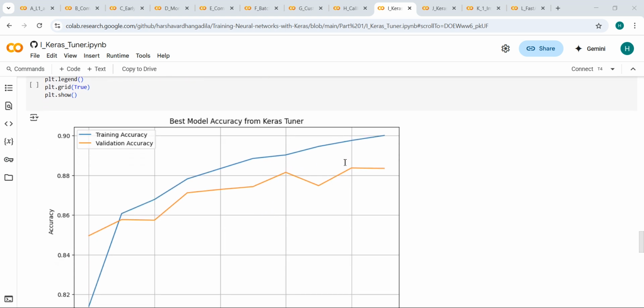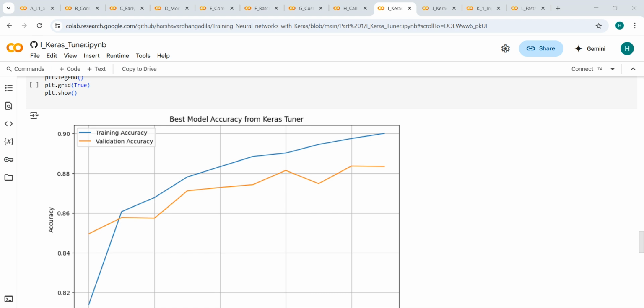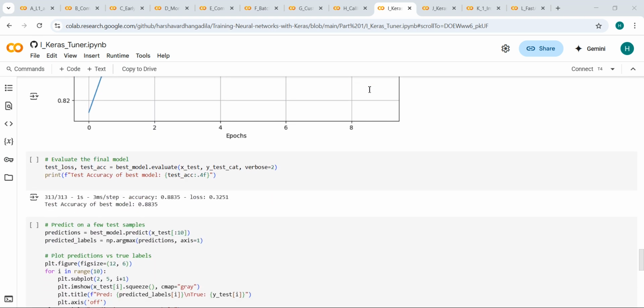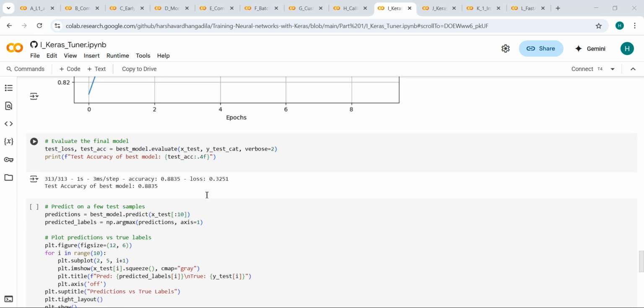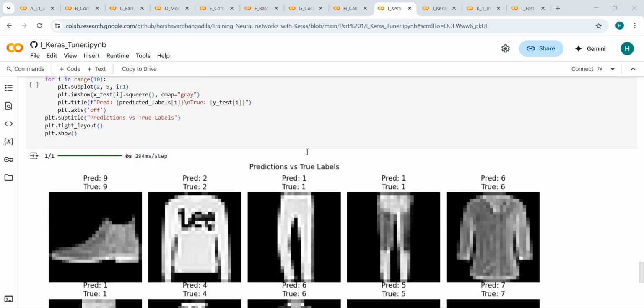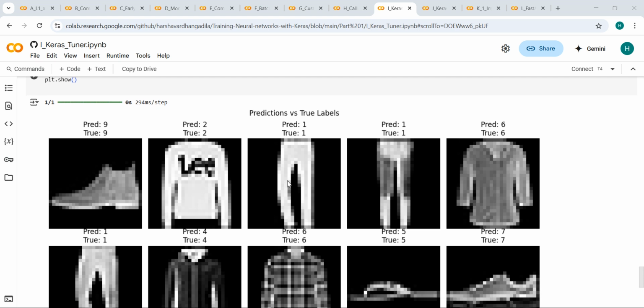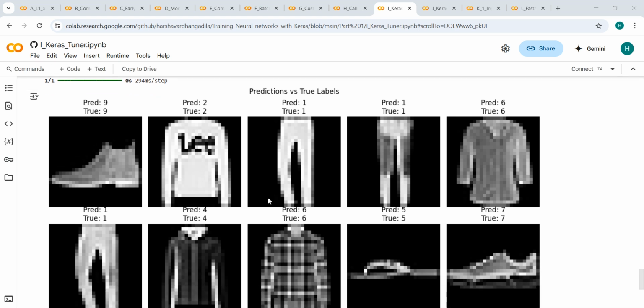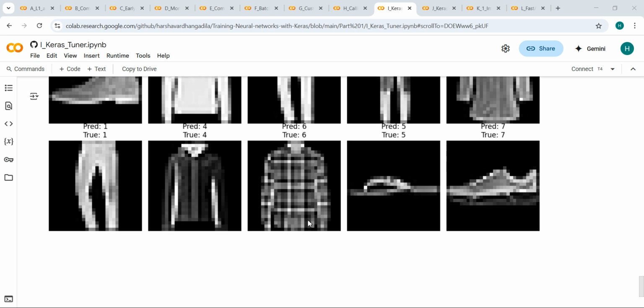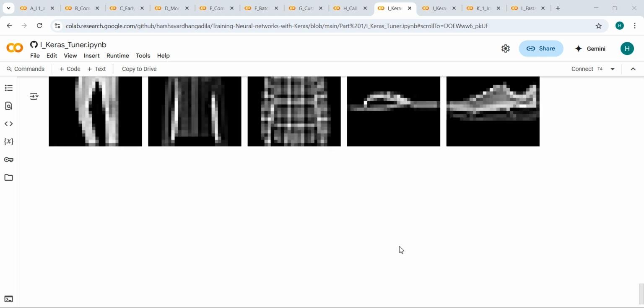So moving on to the model curves for accuracy, and here the test accuracy of the model is 88%, which is pretty good. So these are the predictions. It almost correctly predicted everything. Thank you.